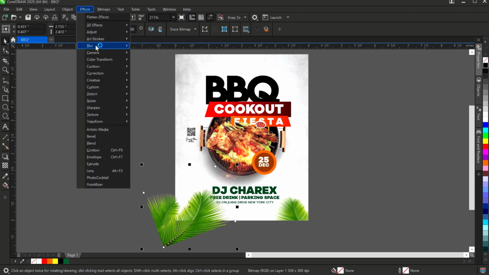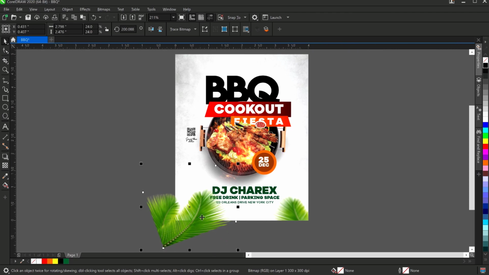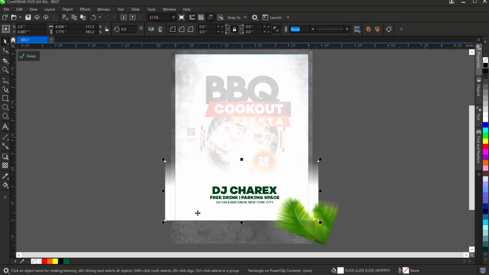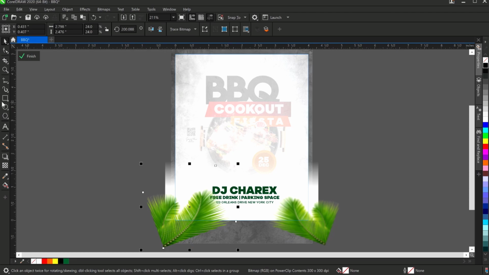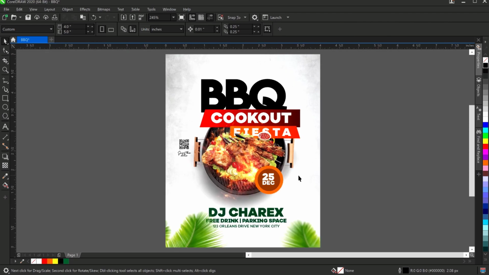So I'll go to effects and go to blur, and I'll select Gaussian blur again, but this time I'll drag my value down like this, right? So it's not as aggressive as the one I have here. So I'll just click OK. So having done this, I'll press Ctrl X on my keyboard, double click on this again, and Ctrl V for paste. Good. So when I've done this, the next thing that I will do is click on finish. Alright guys, this is what you should have if you've done exactly as I have done here. Okay, so let's click on F4 to see everything we're doing in real time.